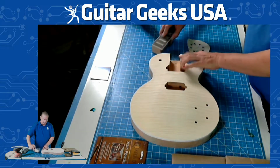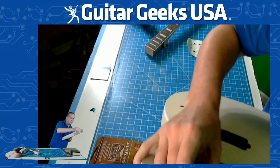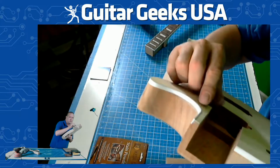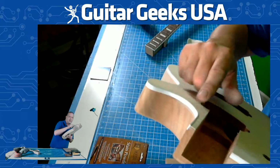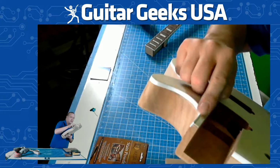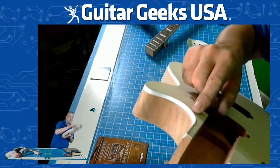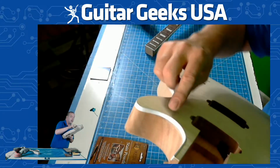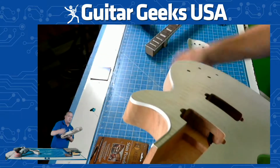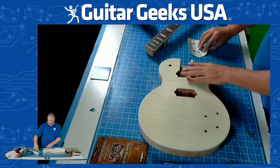Well, this piece of binding right here extends slightly above. Let me show you there. See that? See how it extends up? It looks like a goof, but it's not. It's there to help close that gap. The first time I built one of these, I cut that right off. Oh man, what a sloppy job they did. Well, it wasn't them doing a sloppy job. It was them closing that gap right there. I actually went in the garbage and found that little sliver and stuffed it back in there and glued it in, and it came out okay. But that being said, save yourself the problem.